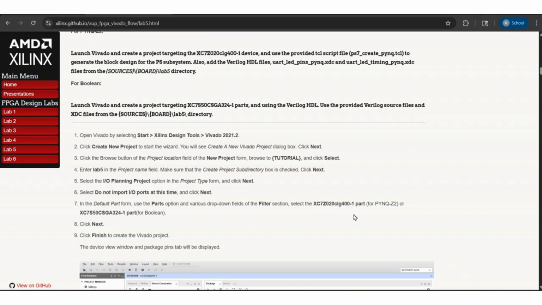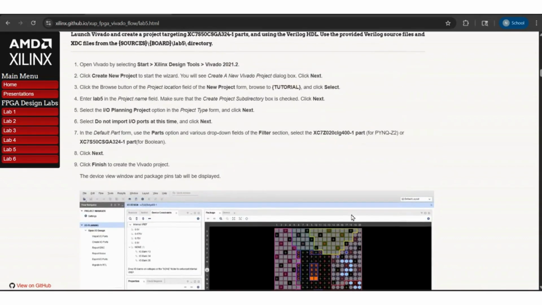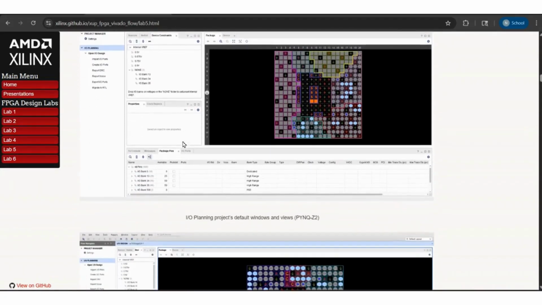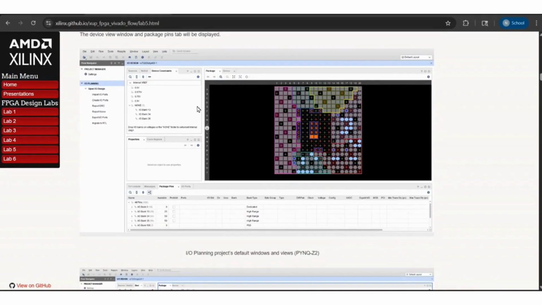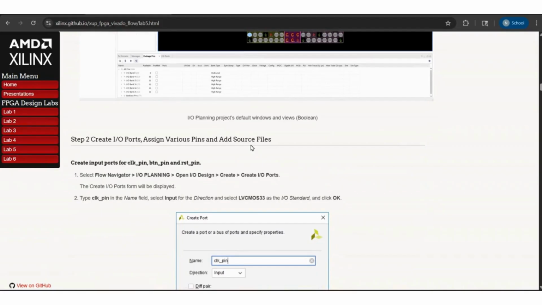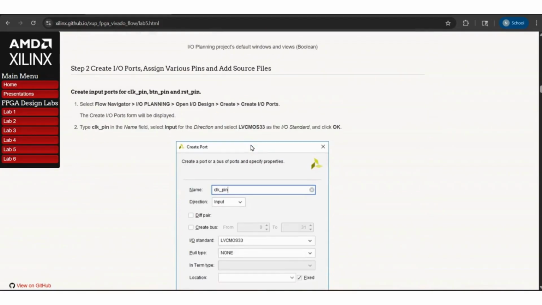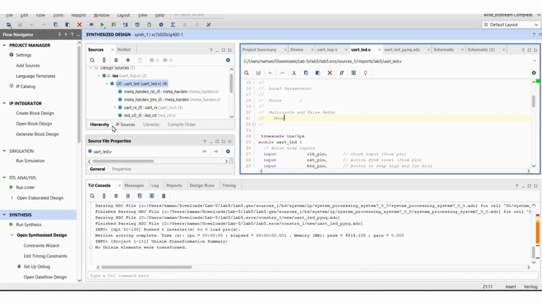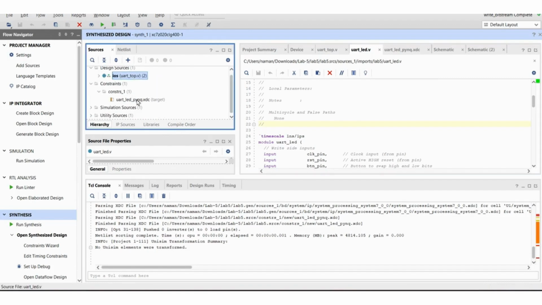and next we define our inputs and outputs. So first of all, you have to create this project and click on the finish button. Then you will get a screen like this, and then you have to define our inputs and outputs. So for that you have to go to the flow navigator that I can show you here. Actually, I have already completed the first initial steps, and this is the thing that I am getting. So yes, let's remove this.